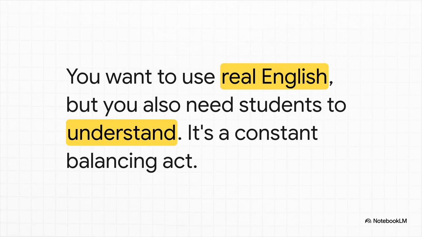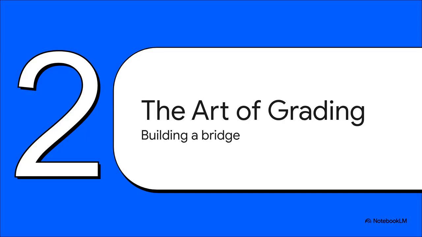Of course, you want to give your students real, authentic, natural language, but if they can't even understand the instructions to start an activity, then no learning is going to happen at all. It's a tricky balance. Well, that brings us to the solution. It's a really powerful technique called the art of grading language. And I love this subtitle here. It's about building a bridge to understanding, not dumbing things down or lowering the final destination.